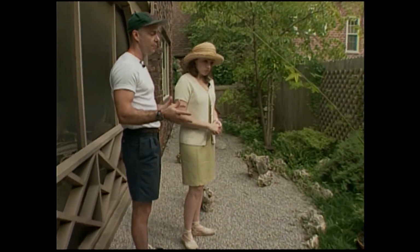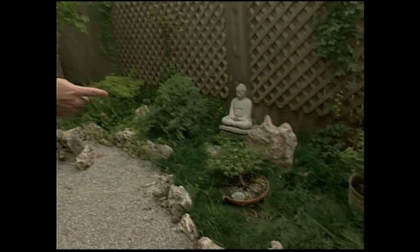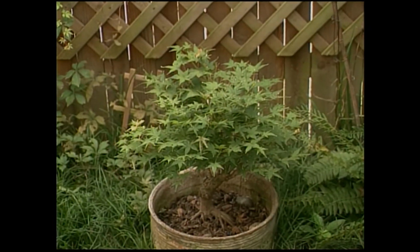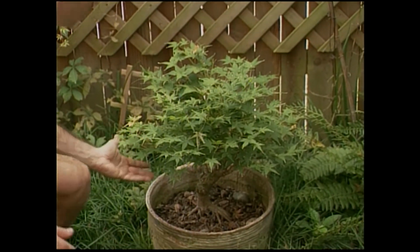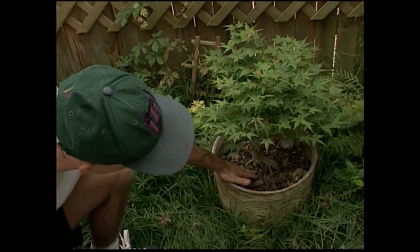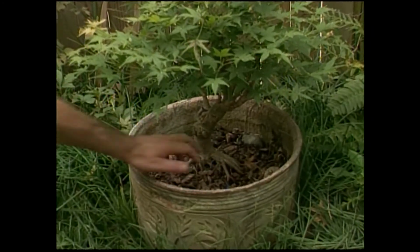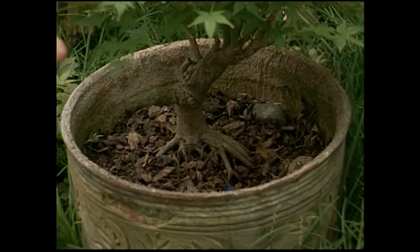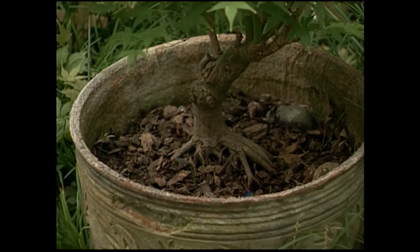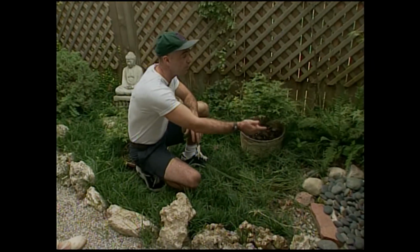We also incorporated in here some of the different bonsais, which we can see on either side. The one thing about this variety, it's called Kashima, and it's one of the very smallest varieties of Japanese maple. You always would like to leave the root system exposed, so it gives a lot of color and texture. Also with your bonsais, you always want to leave them outside, so it sits here all year round. It has a very small leaf, and we've played off with it.